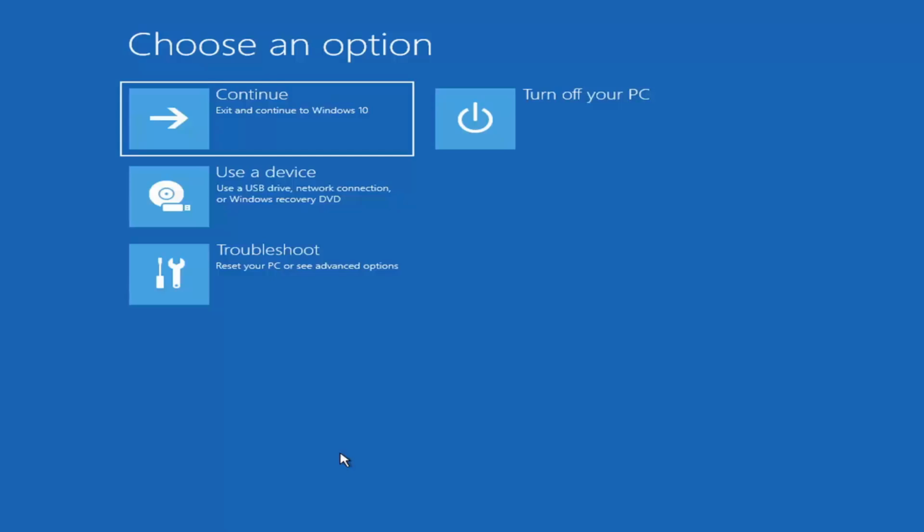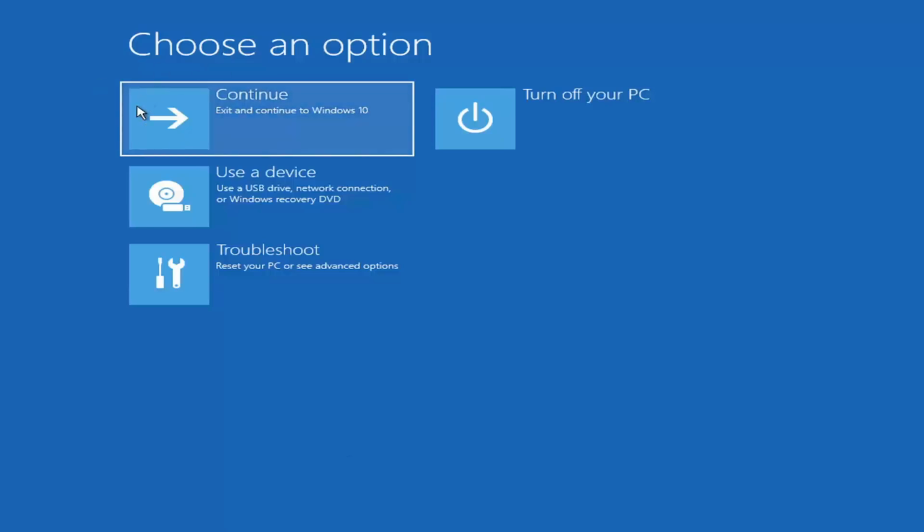Depending on the computer manufacturer, you'd have to tap a different key on your keyboard to launch that menu, in order to select what boot drive you want to go off of. So it could be anything between the escape key, F2, F8, F12, for example. Those are the function keys on the top of your keyboard. So you may have to do a little bit of trial and error. It shouldn't take you more than a couple minutes. Googling it would probably be best before you even begin. But anyway, we're ready to jump right into it.